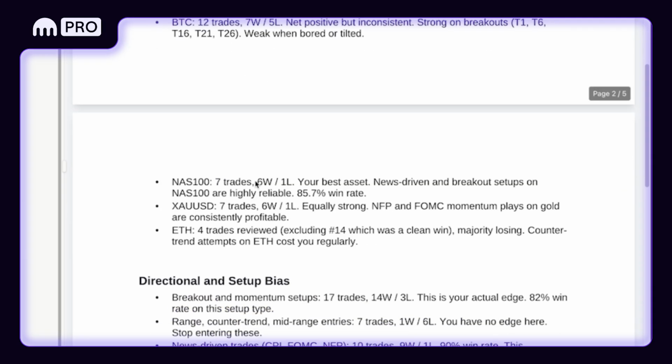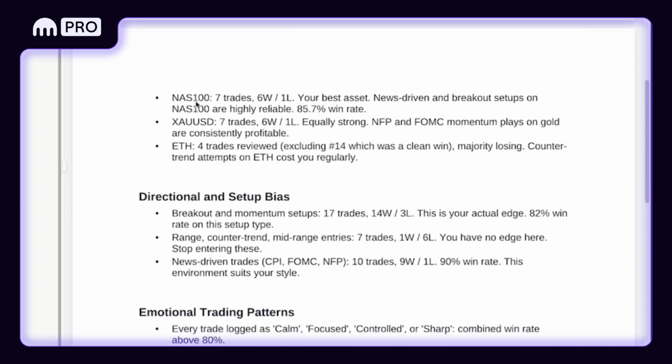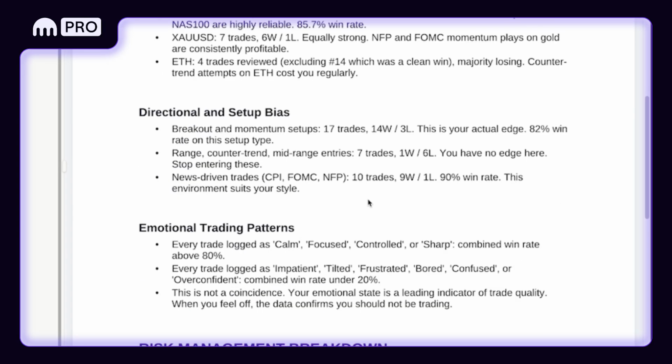We can also see asset-specific patterns. What asset am I the most profitable on? Which one do I tend to lose on? And so I can adapt my trading according to all the information that I've just gotten out of AI right here. What we can do is optimize this according to our personal preference. If you don't like the way it looks, if you wanted to include certain things that it might not have included, well, then again, you can simply type it out here.